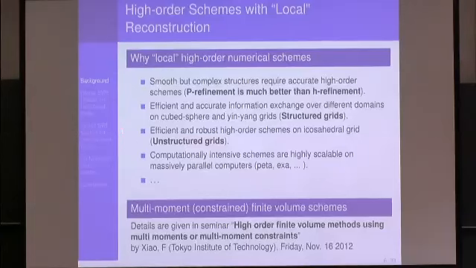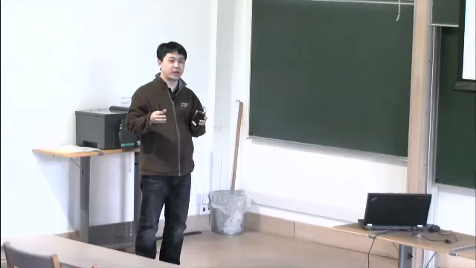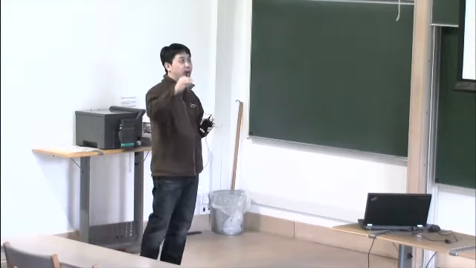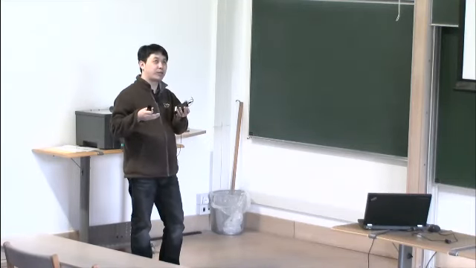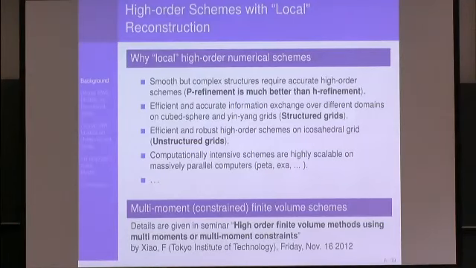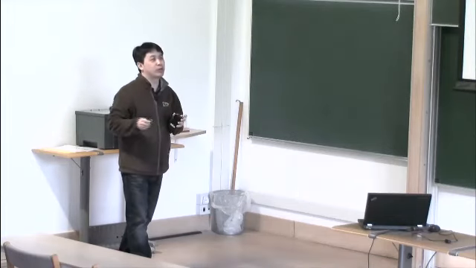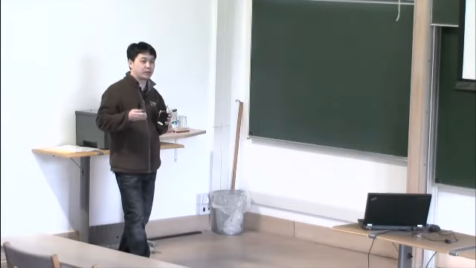The second reason is that local reconstruction is very helpful for efficient and accurate implementation of information exchange over different domains. We have just mentioned the patch boundaries between different patches on the cubic sphere and the overlapping areas on the yin-yang grid between the two components. We often find large errors around those areas, and local reconstruction is useful to reduce the errors generated there.